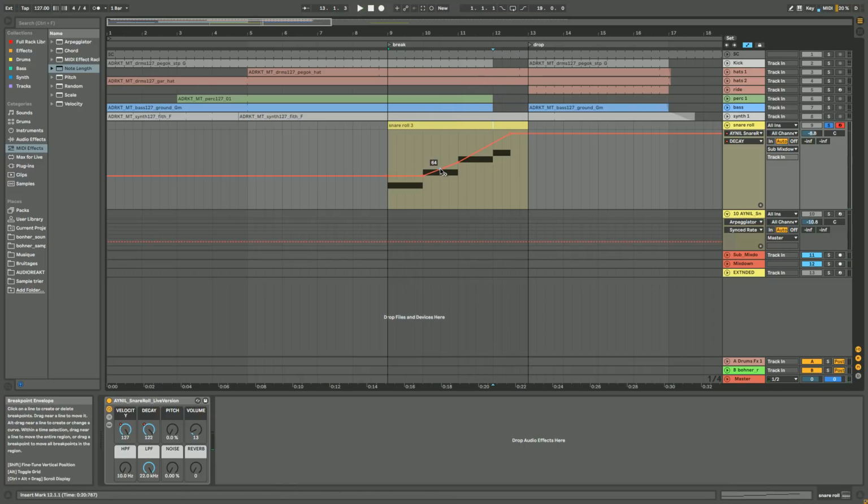Right, you can as well, of course, make more funny automation. Because here is a very short break, but if you have a long break, obviously you can play with the automation to add some variation and to not always have the same boring snare roll. You can add some pitch. I'm not really usually a big fan of pitch, but some people like it. I'm not gonna put it. And then same, high pass filter.